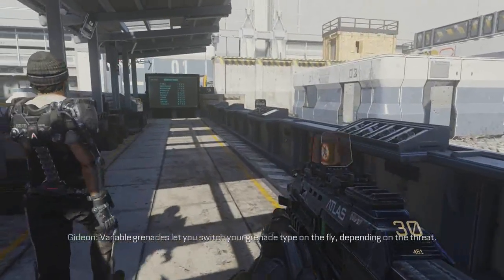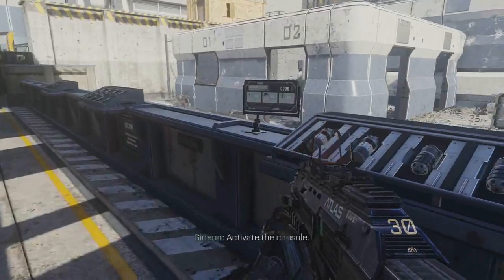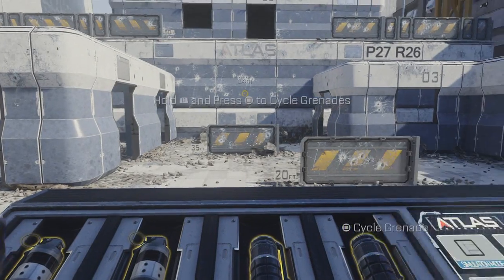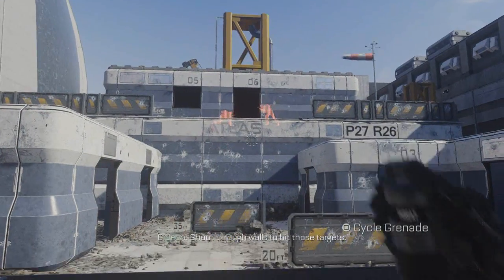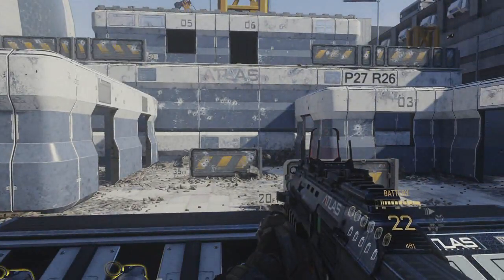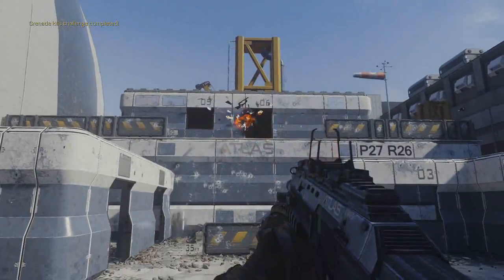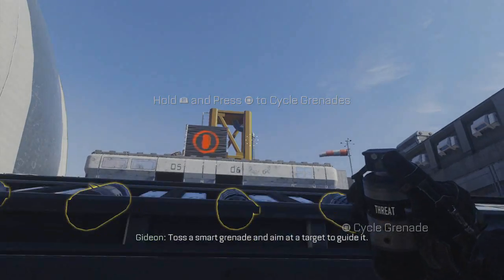Variable grenades let you switch your grenade type on the fly, depending on the threat. Activate the console. Toss a threat grenade. Shoot through walls to hit those targets. Switch to EMPs to take out drones. Toss a smart grenade and aim at a target to guide it.